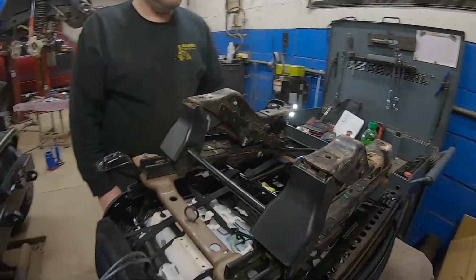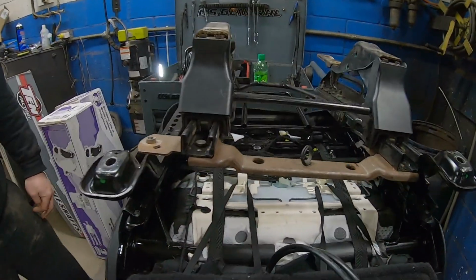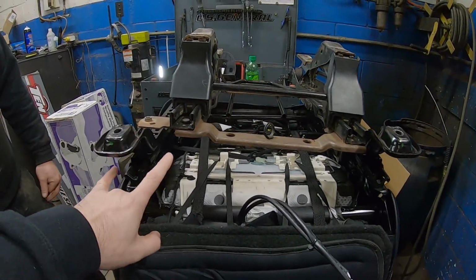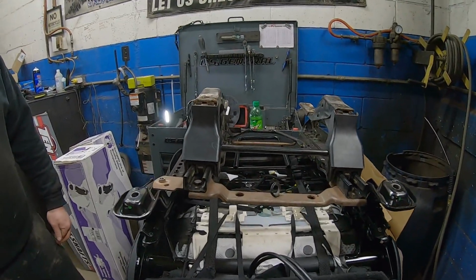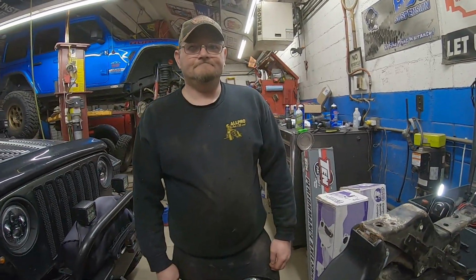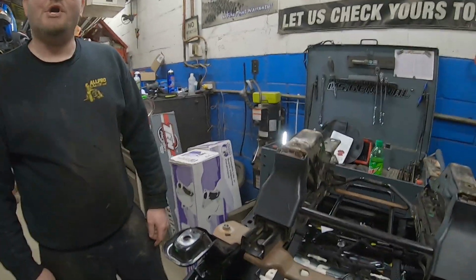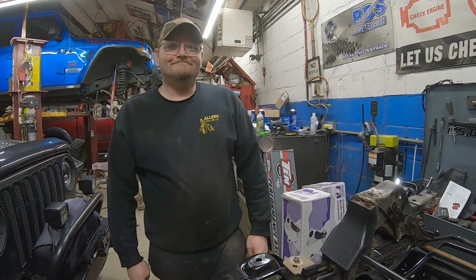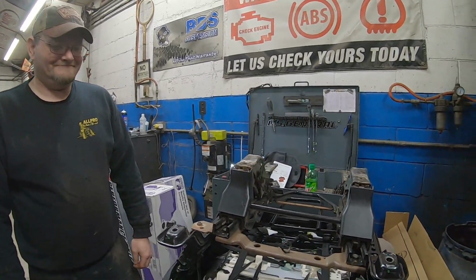Okay, so a little update here. Here we have the TJ bracket on top of the seats, and you can see how much wider the JL seats are in comparison to the TJ bracket. So that's obviously something that we're gonna have to consider. We did put the JL seat in there, and physically it fits. Yes. Snug. It was very, very close to the center console. We were able to shut the door, so it does physically fit in there.